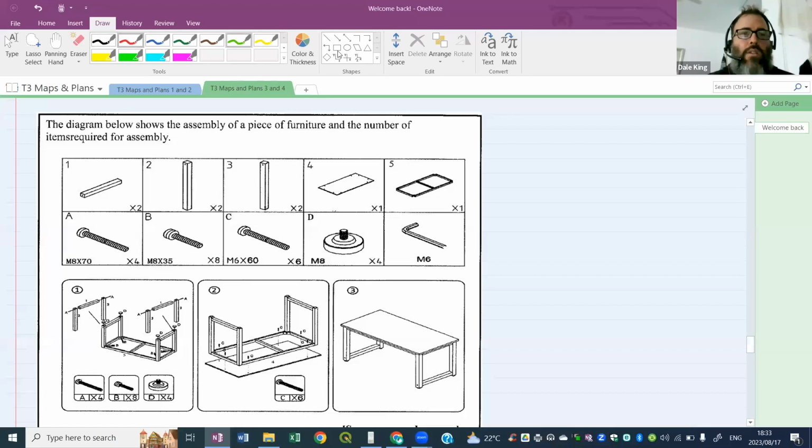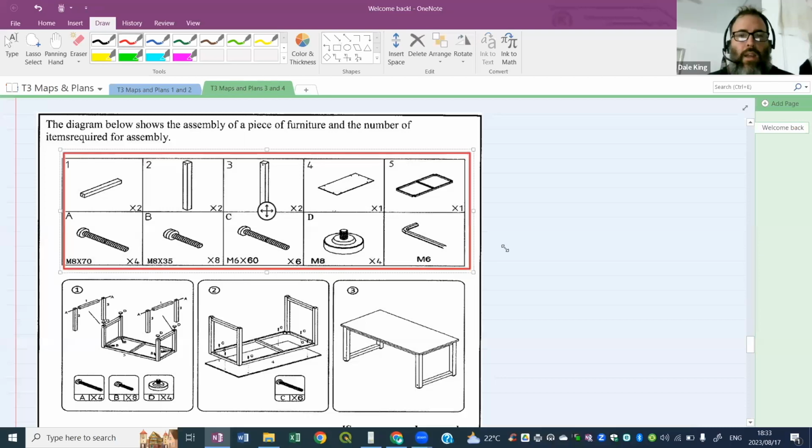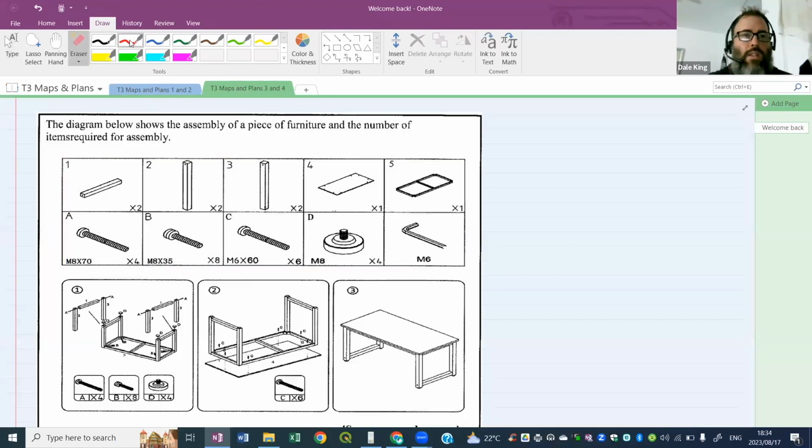Now most assemblies have 2 parts to it. Part number 1 here, sometimes it's second, but there's usually a section on the assembly showing all the parts that you need to make this item. So you'll see here a section that says 1, 2, 3, 4, 5, 6, 7, and then we've got A, B, C, D as well. So this is the parts section of an assembly. How do we know it's the parts section? Because these are all singular items. They're not connected at all to each other. And also we have these numbers here.